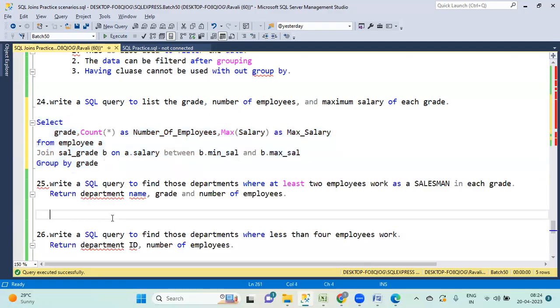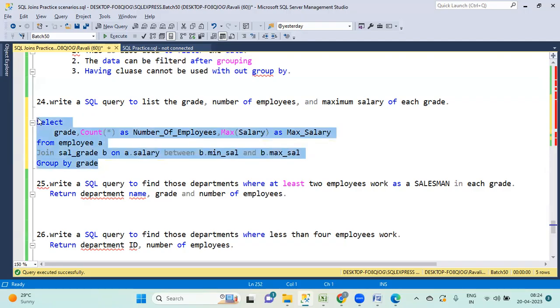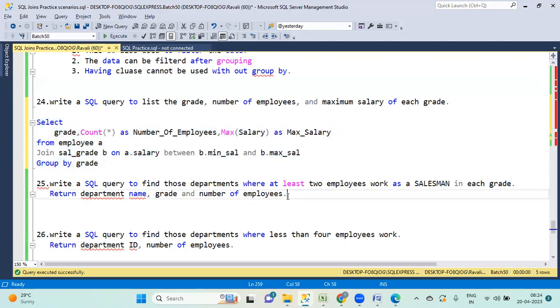Next, write a SQL query to find the departments where at least 2 employees are working as a salesman in each grade. We need department name, grade, and number of employees. So I need to join the 3 tables.